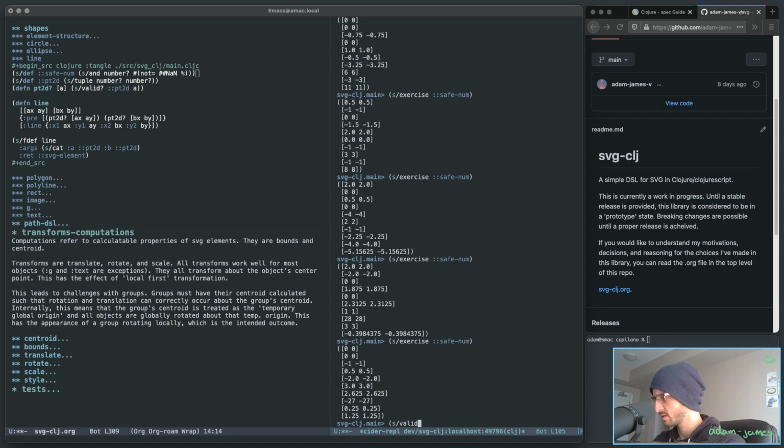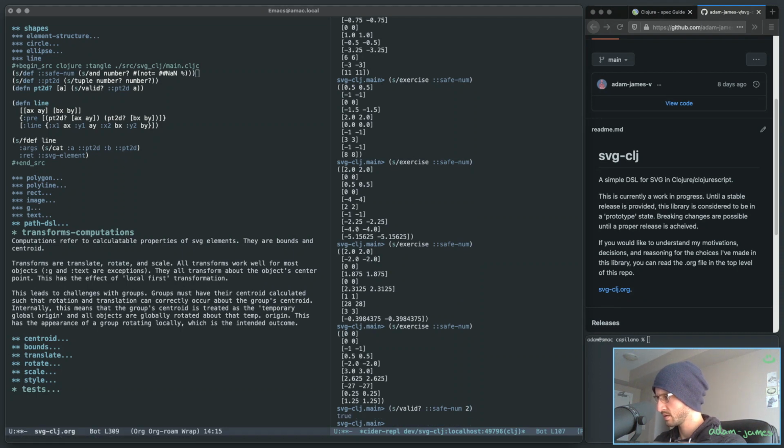Let's... Am I reading this right? Let's see. Safe num is the spec. Oh, okay. Why is it generating them as pair? Oh, no, I see.